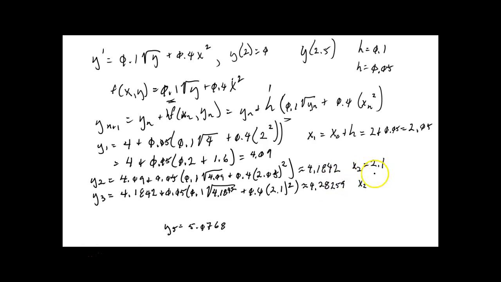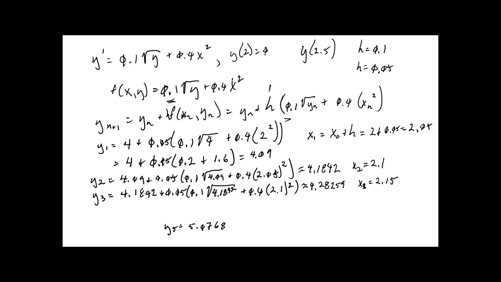And then the x3 will be, sorry, that's your y3, the x3 will be 2.15. Okay. Now, you got the procedure of this down? Yeah. Okay. So you enter that and you get up to their y5, which is only halfway there. That would only get you to 2.25, and it's nowhere close to this Y5 because that's actually at 2.5. Their Y5 on this one would be 2.25. So we go all the way up to 2.25. That's their final answer.